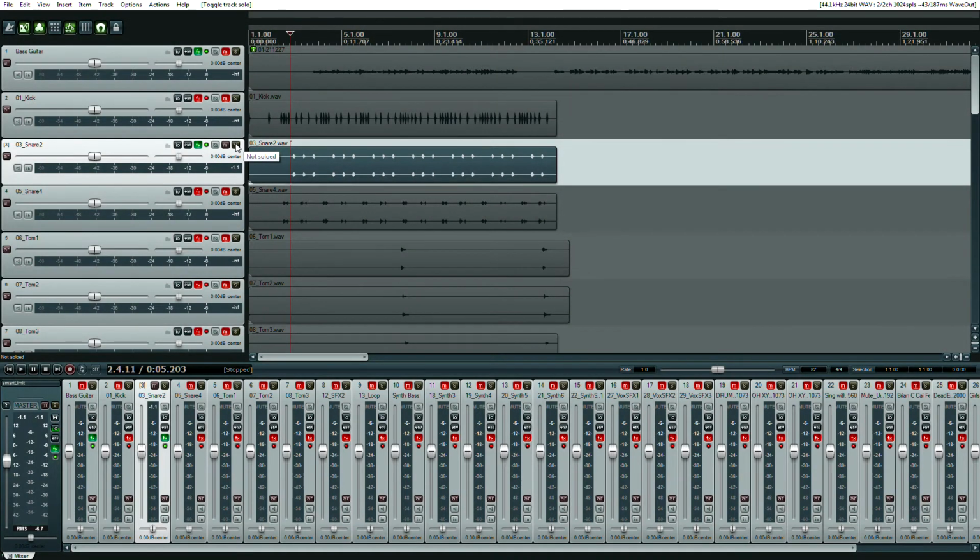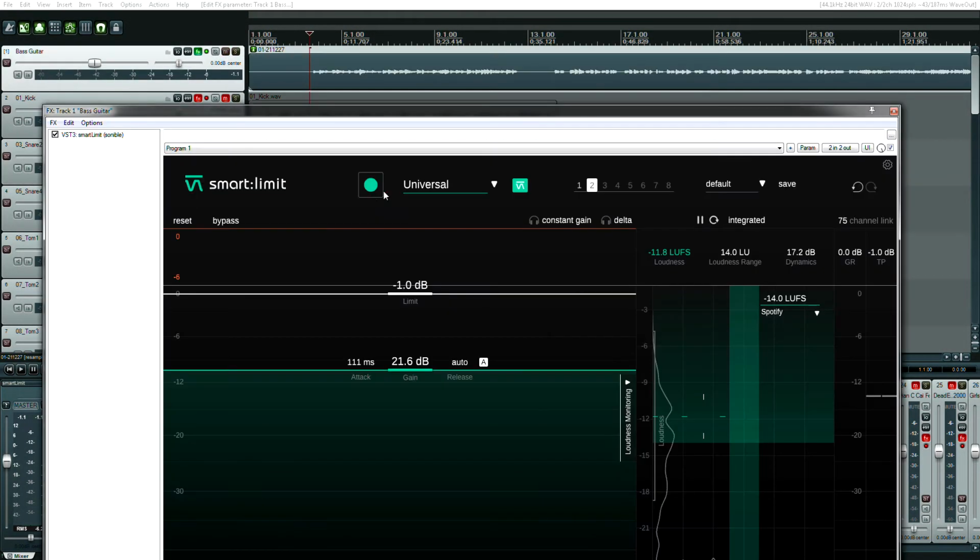A few more hidden features. Let's say you have two different sections of the same song and they are definitely different in loudness, in frequency spectrum. Well, in order to get the best results out of this plugin, you need to measure part of that and then measure part of that. So here's how you do it. Let's say that this is the part of the song I want to start off with.